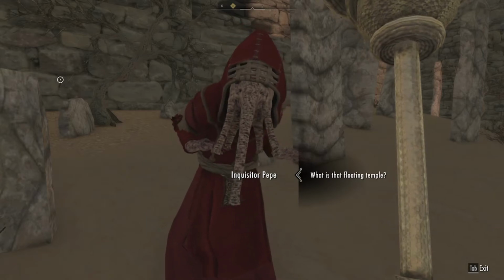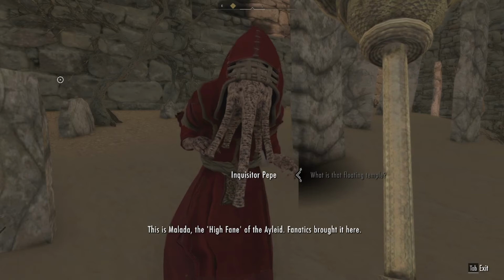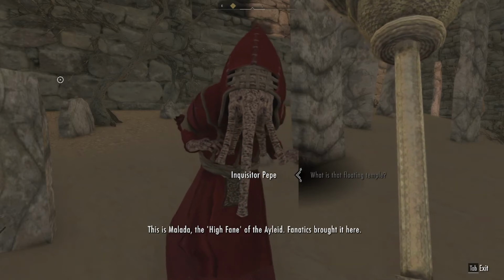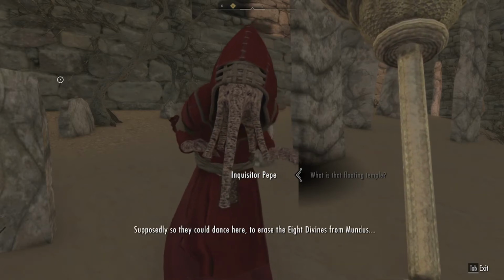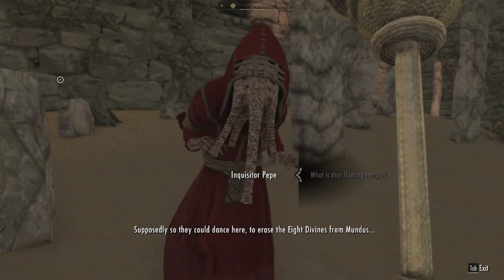So what's up with the floating temple? This is Malala, the High Fane of the Iliad. Fanatics brought it here, supposedly so they could dance here, to erase the 8 divines from Undis.